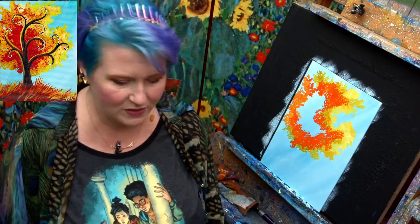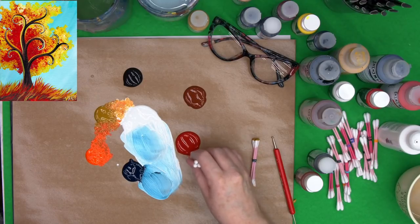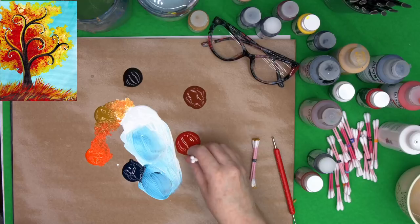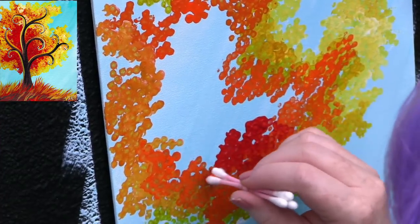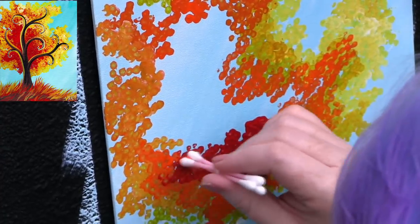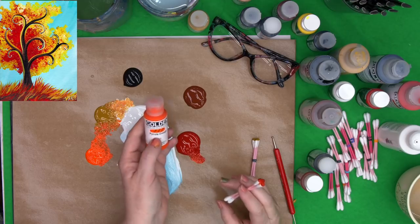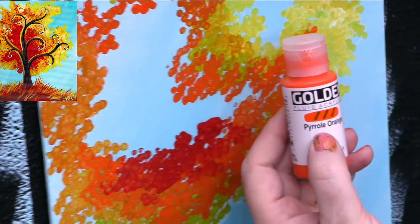All right. Now, as we move in, I'm going to take a little of this orange over to my red and just start tapping in the red, the deep red. Now, that pearl orange. Yes. The naphthol red or the pearl orange? The pearl. Can you show the bottle? Yeah. They can see that bottle? Because spelling was what was tough. Actually, bring it over, Pyrrole. To the other canvas. I might be saying it wrong. Bring it over to the other canvas. This one? There you go.